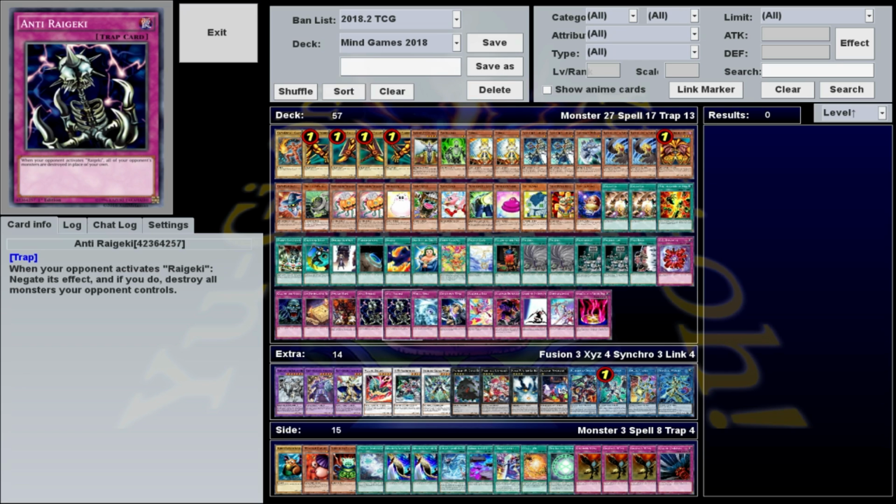If you have 2 of these in here, you're most likely going to see it in your opening hand like 9 out of 10 times. Plus, with Magician of Faith at 3, there's always a chance your opponent will recover their Raigeki, and they won't be expecting that second anti-Raigeki. And really, that's about it.